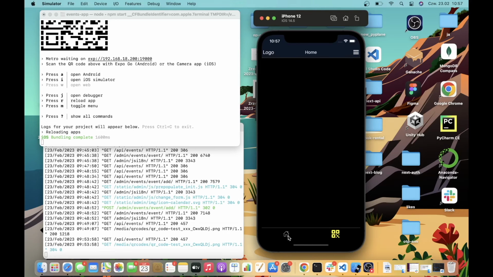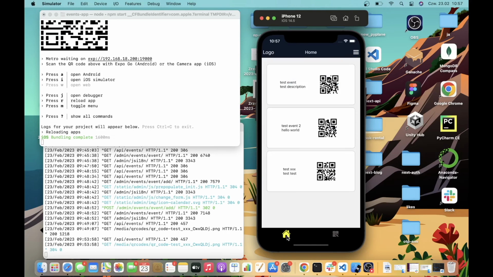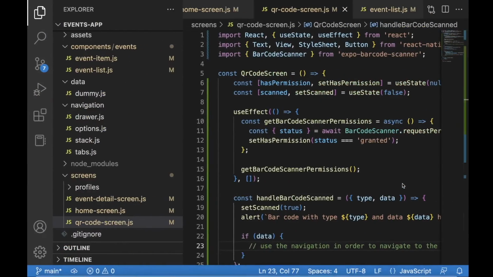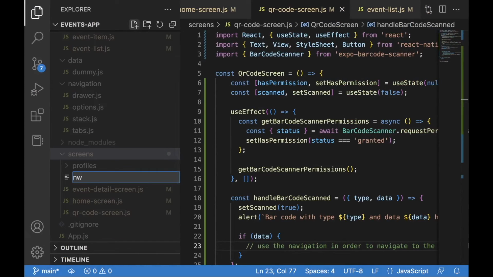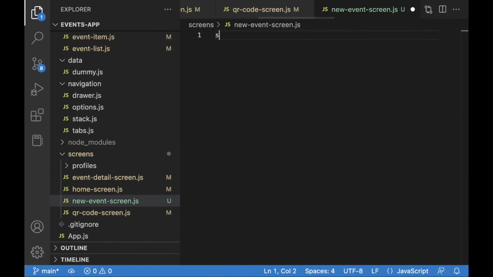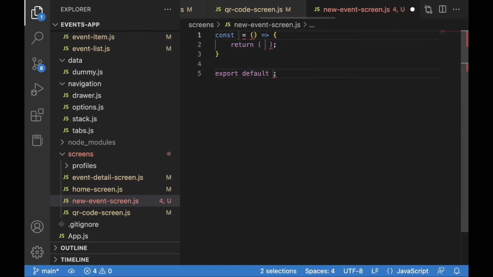All right, so yeah, we can now move to the next part, and the next part will be all about adding new events. So in the screens, I'm going to add a new one, new event screen. And I'm going to make it, of course, a functional component. So we will have new event screen.